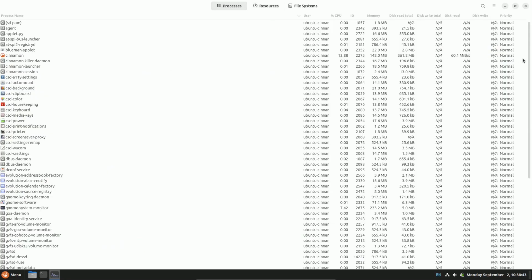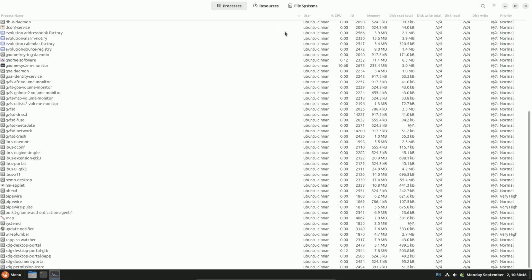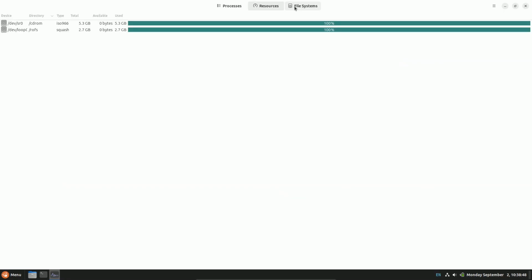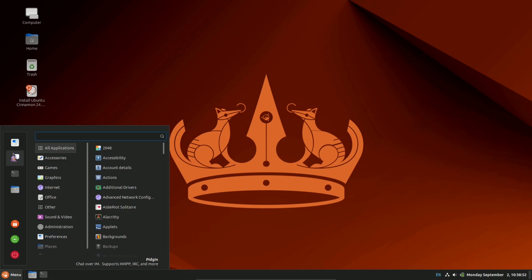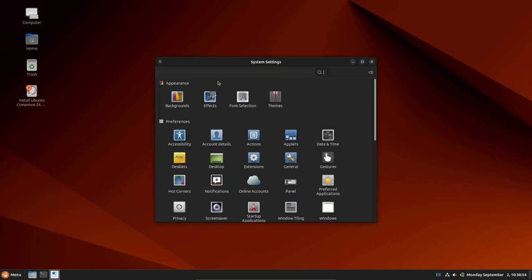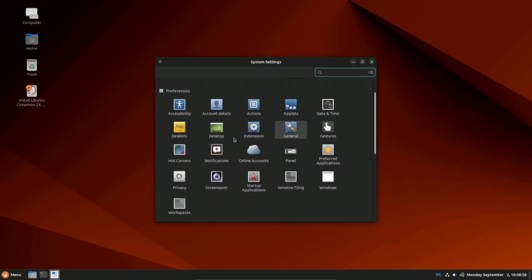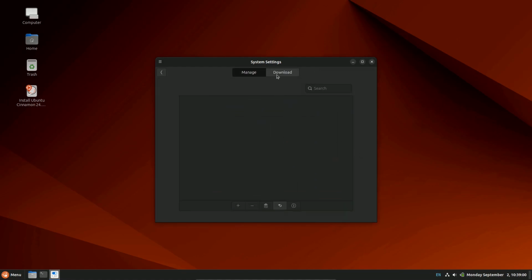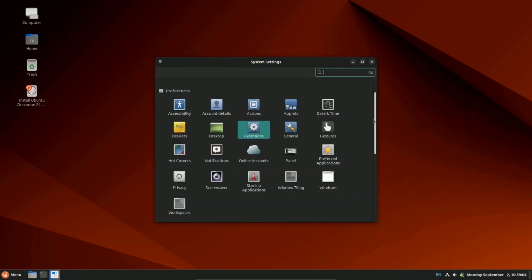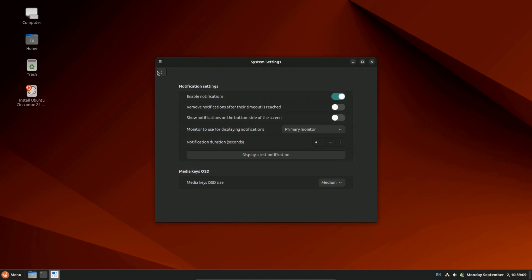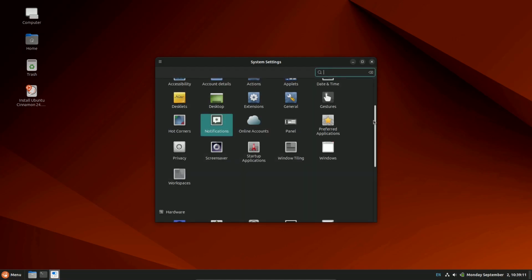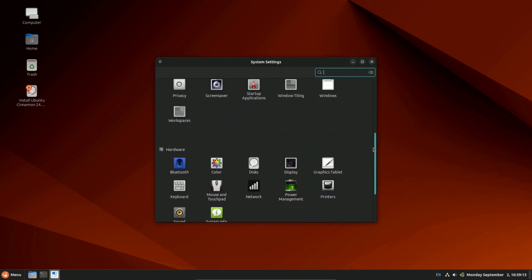So here are all the processes at the end of the video. I showed every important piece of information, so I'm just going to close everything. About the Control Center, there are backgrounds, themes, which I already showed, and extensions. Here are the extensions you can manage and download. And what about the notifications? Let me show you the notifications. So these are my notifications. I kept everything as default, so nothing is changed here.